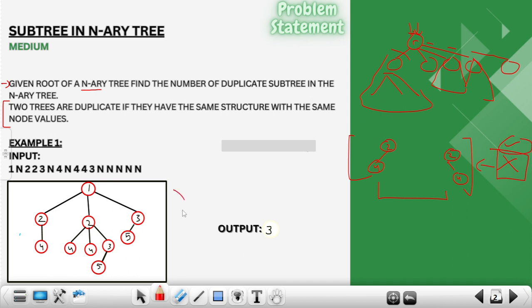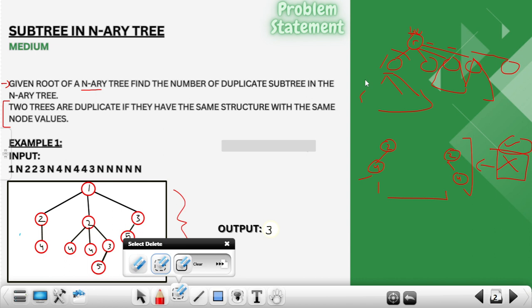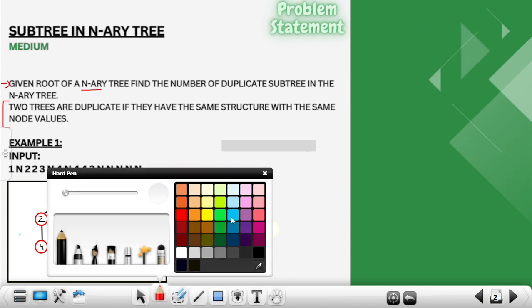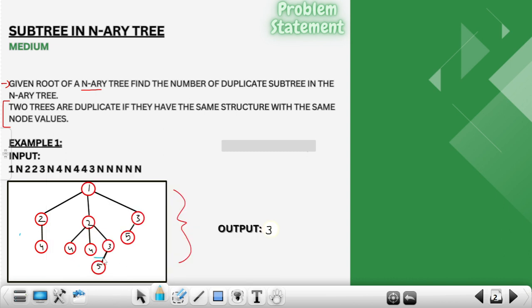So let's talk about this example. For this example, you can see that there are multiple subtrees possible. Let me explain those, but first let me erase this. The subtrees which are possible are, first of all, the leaves. All the leaves are subtrees. The second is this whole tree. If you notice here, these are subtrees. From each node we will have one subtree, starting from this 2 we have this subtree. So these are the possible subtrees for this tree.